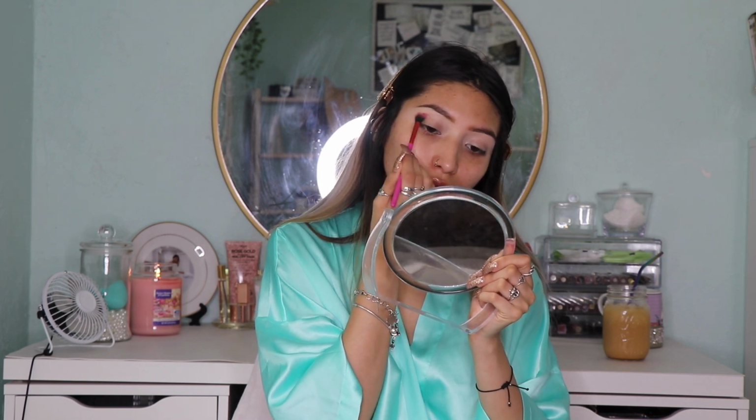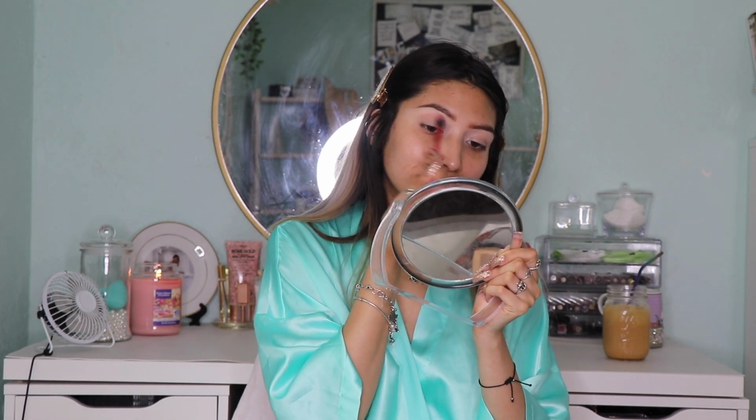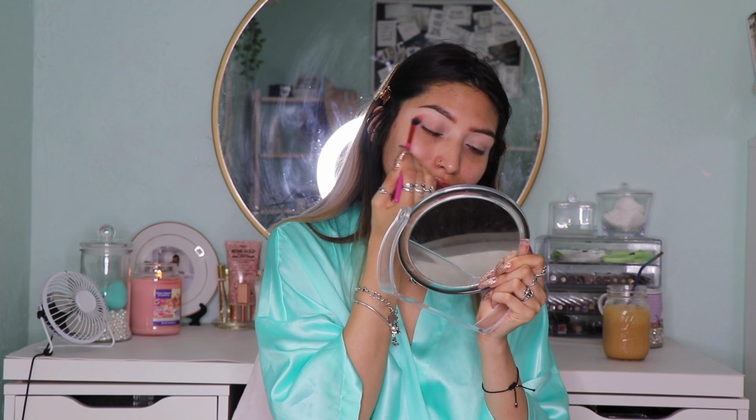But before I do, I'm going to be using this eyeshadow brush sponge remover color thing I got from Shein, and I'm just going to be making sure my eyeshadow brushes are clean, and then I'm going to go in with that pink shade and putting it all over my lid.